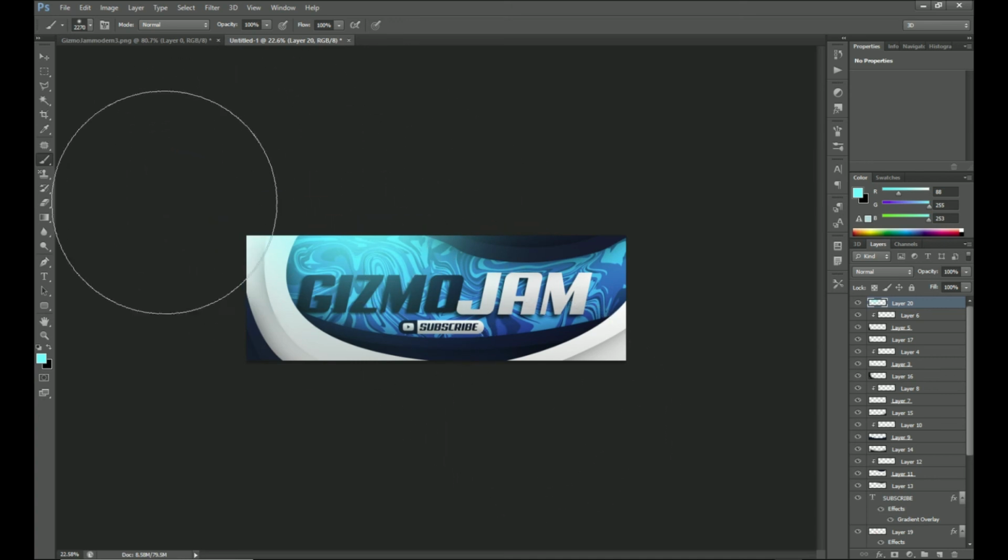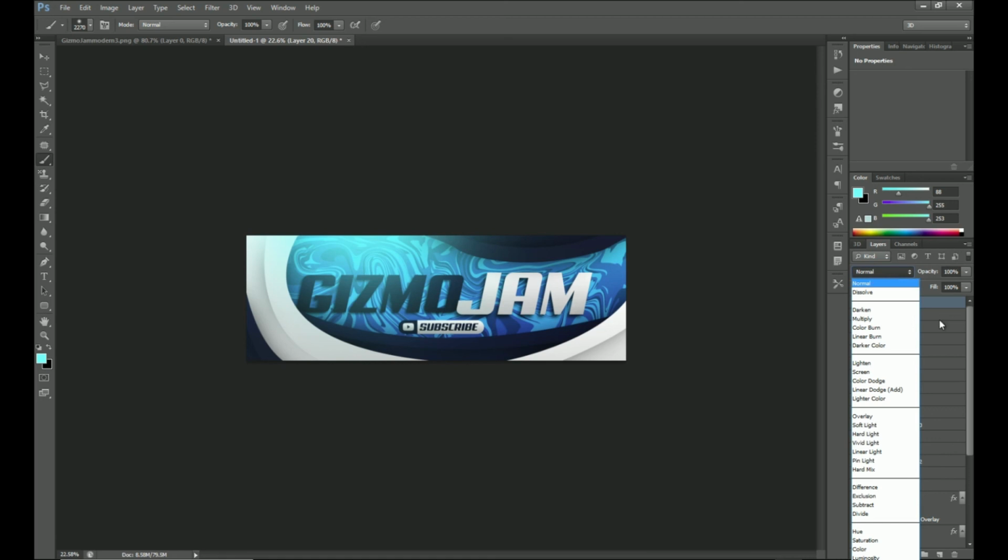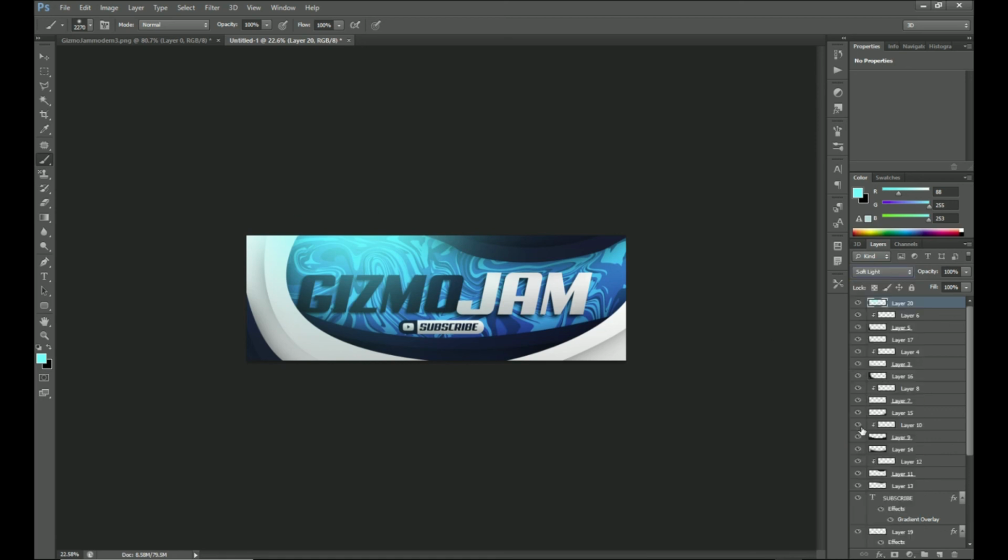So I think the light will look good coming from this angle. It may also look good coming from this angle, whatever. But I'm going to go from this angle because I think it's easiest, considering there's an empty bit here. And change it to soft light, which gives it a really nice effect. Hit Ctrl J to duplicate, which might make it brighter.